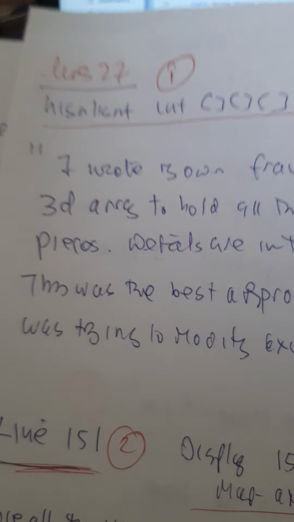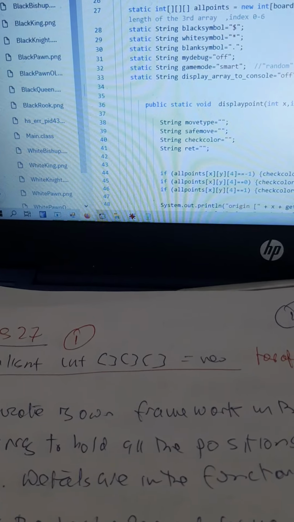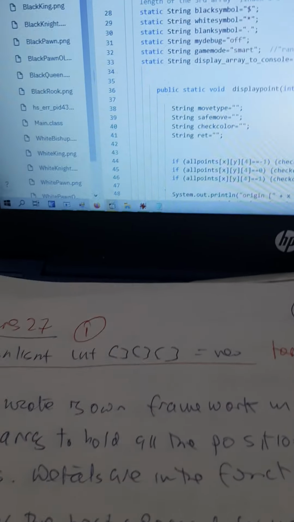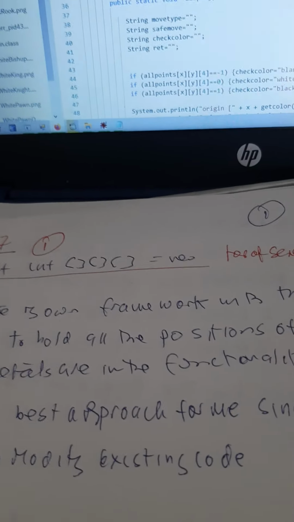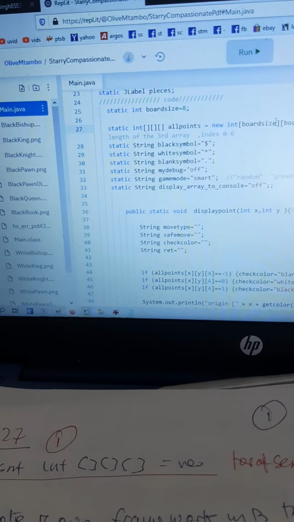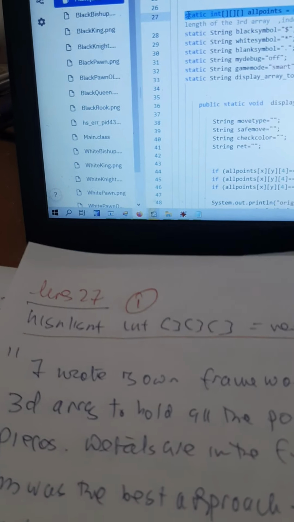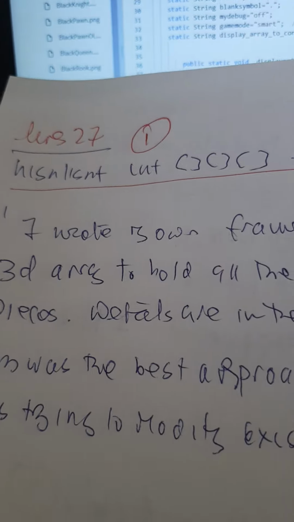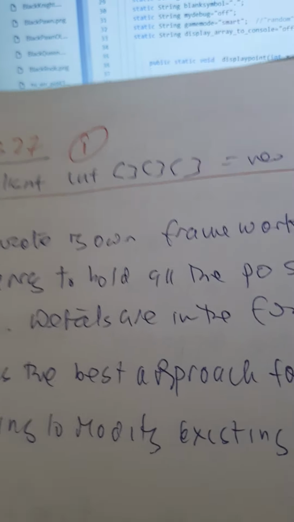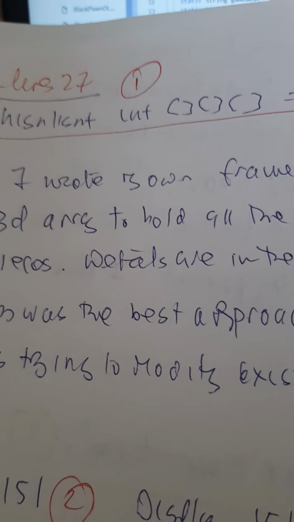Essentially, it says line 27. So what I will do, and what you must do as well, is go to line 27 and highlight it. You'll do something like this. Once you've done that, then you will talk. I'm going to do this so you see how I do it, but then you've got to do the same thing with your own voice, not your own words though, because you're going to have a script.